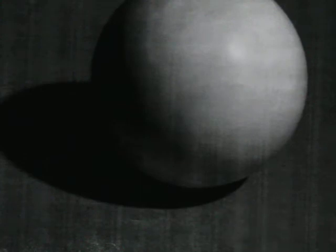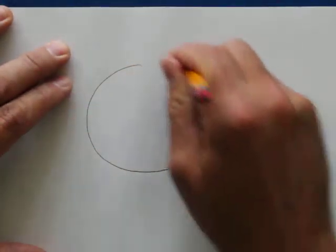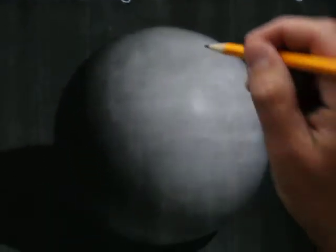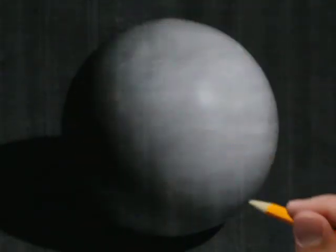Now, let me show you one thing that I'm not going to do. I'm drawing the sphere, and I'm going to put this off to the side, and I'll bring it back occasionally to show you what I'm doing. But here's one thing I'm not going to do. I'm drawing a circle, I know I'm drawing a circle, so I could go, there's a circle. I'm not going to do that because when I look at this picture, I don't see a big thick outline around this sphere. So I'm not going to draw a big thick outline around the sphere because it's not there.